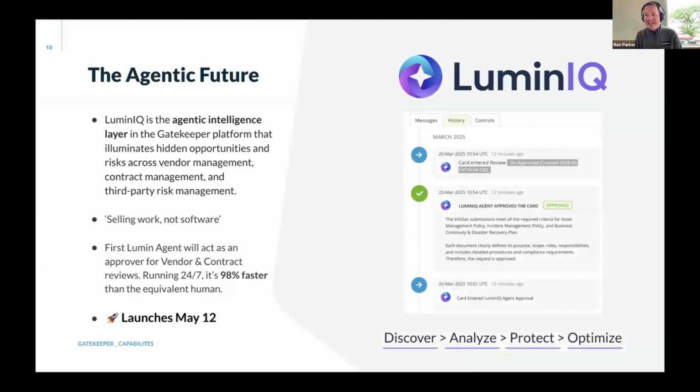And then obviously we're on the AI train, so we built in a lot of automation in the contract piece, because you can use Gatekeeper to negotiate all your contracts, whether it's standard templates or out-of-the-norm custom contracts you may have. All of that interaction, the communication internally and externally, is done and kept in Gatekeeper.